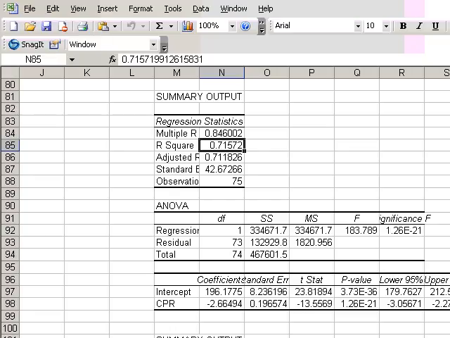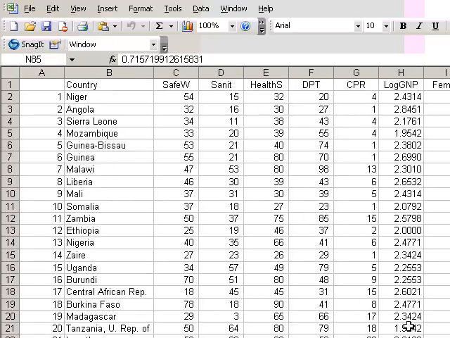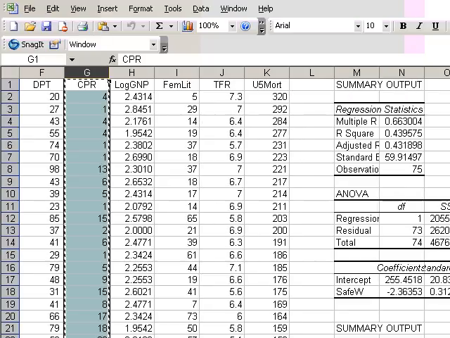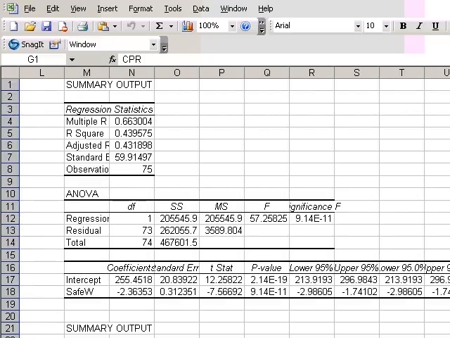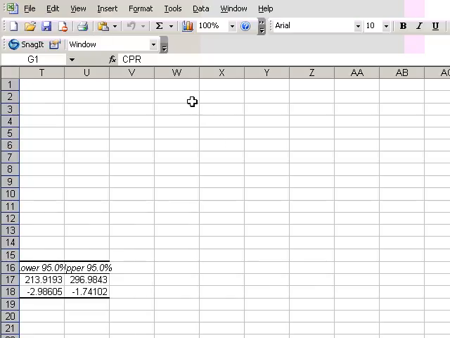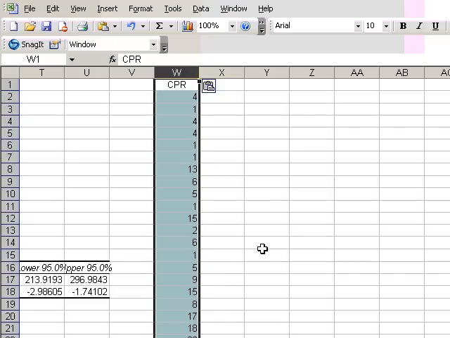And here's how we'll do that. We'll go back to the top. We'll take CPR, copy that, and as the book suggests, we'll paste it in column W.